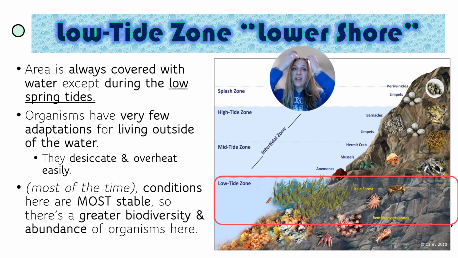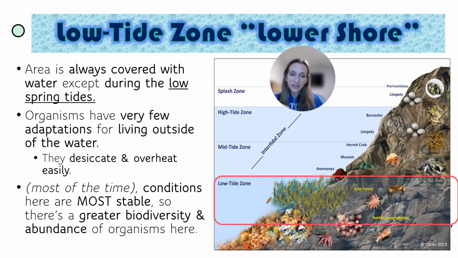Organisms here have very few adaptations to live outside of the water. Makes sense, because they're typically not outside of the water. So the times that they are outside of the water, obviously they're going to survive it because, one, they're still here, and two, they choose to live there. Species are not going to place themselves in areas where there's going to be a guaranteed death. That would be terrible for that species, like evolution.